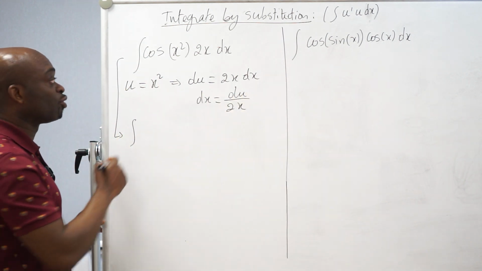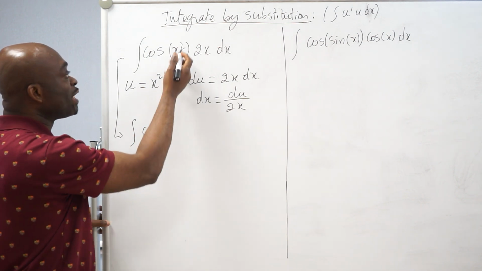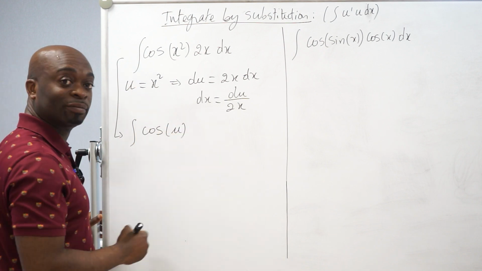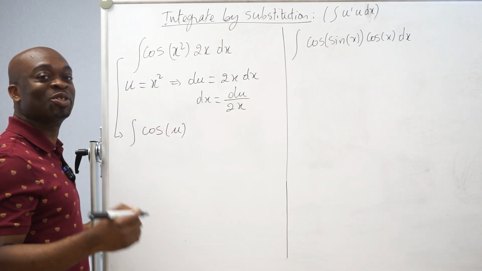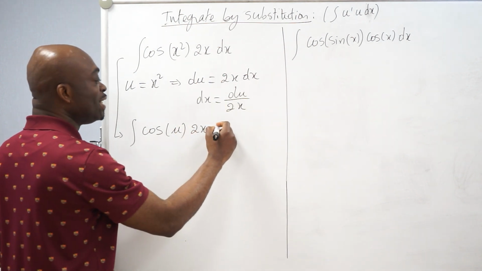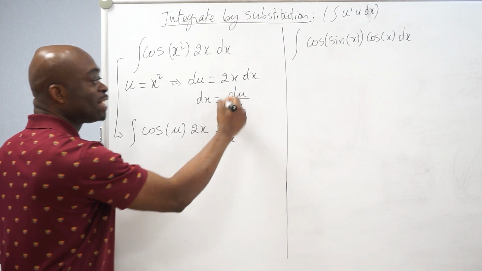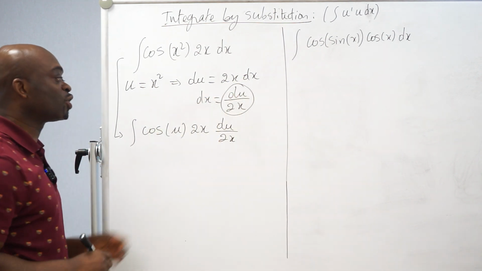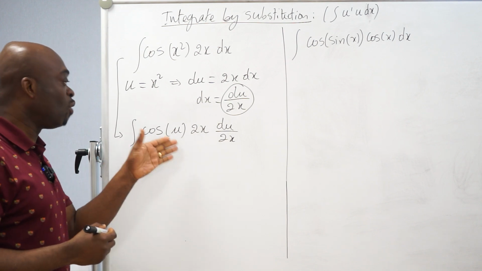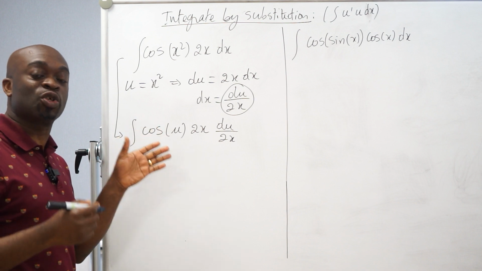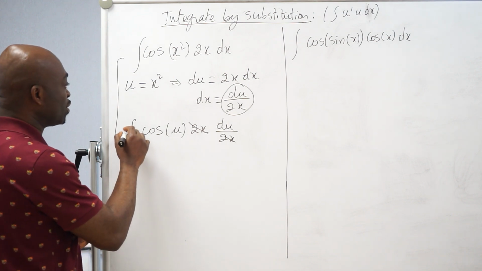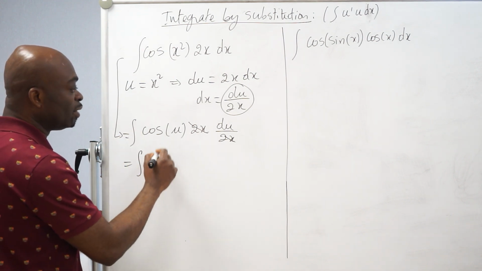Once we get that, we come back here. Then we have the integral of cosine. So x squared, we said, is u, right? So it's u here. That's why we call it u substitution, all right? So we have that, and then 2x times dx, and dx is what? dx is du over 2x. That's what we have here, right? dx equals du over 2x. Once you do that substitution, there should be terms that you have to cancel. What can we cancel here? 2x and 2x cancel out.